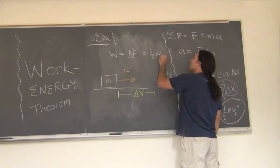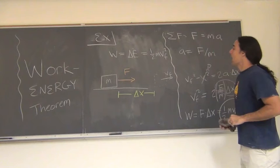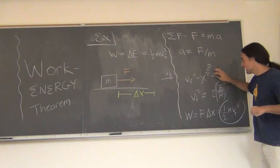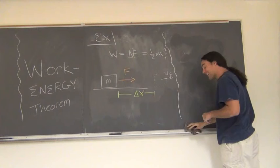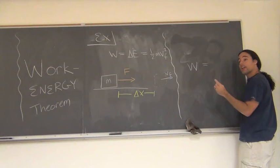Turns out that's a very particular type of energy. We're going to have several different types of energy here. And in this case, what I have done is I have caused my object, my mass, to move. So this would be what we call kinetic energy. Kinetic just means the energy of motion. So when I do work on this object, I get some change in the energy. In this case, that energy happens to be kinetic energy. So the work done, this is a special case. In other cases, we might get a different type of energy when I do work.